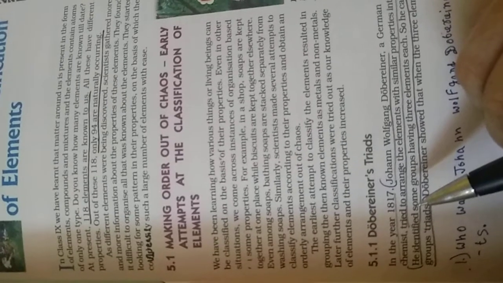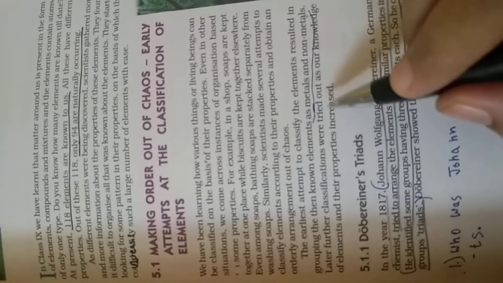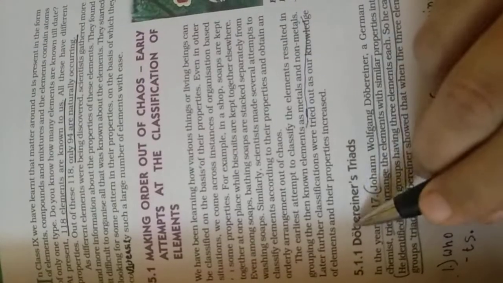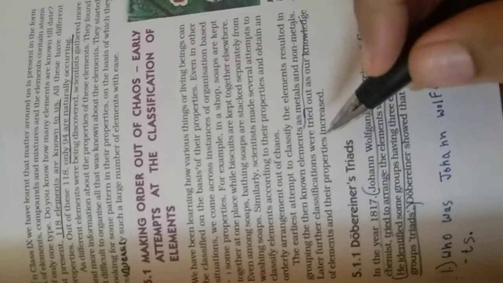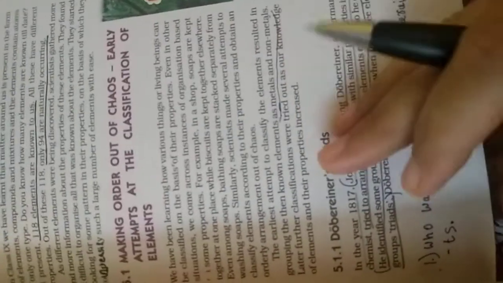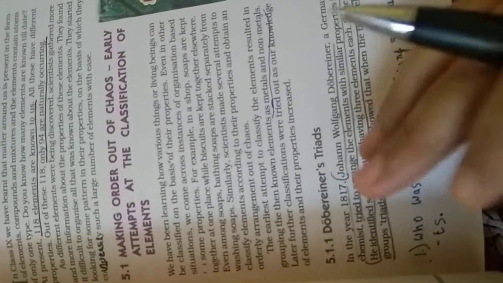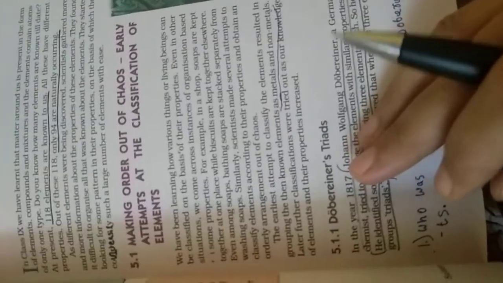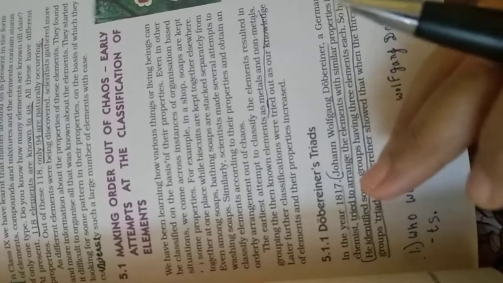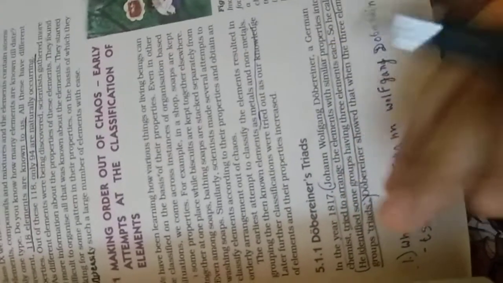The earliest attempt to classify the elements resulted in grouping the known elements as metals and non-metals. Later, further classifications were tried out as our knowledge of elements and their properties increased. Here you have to be very thorough with all the statements. Any one law can be asked in your exam for 2 marks.